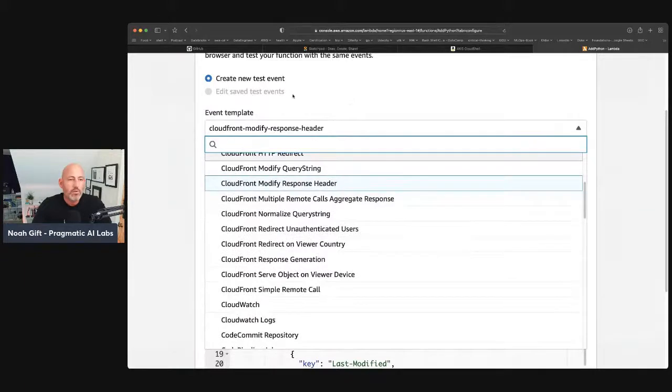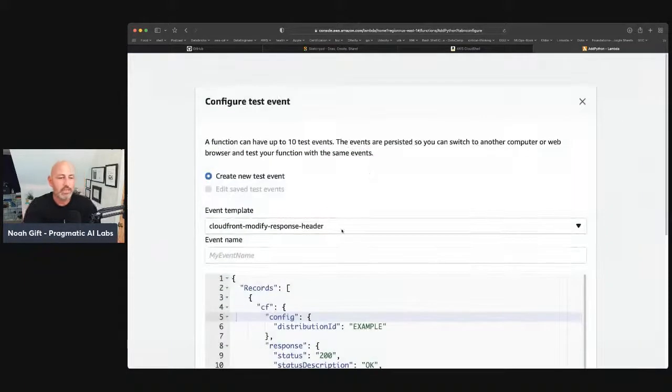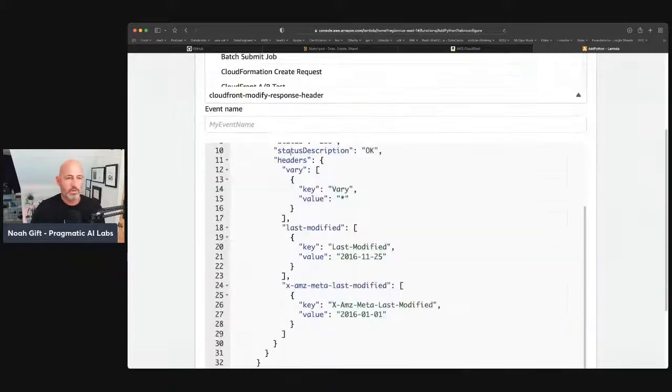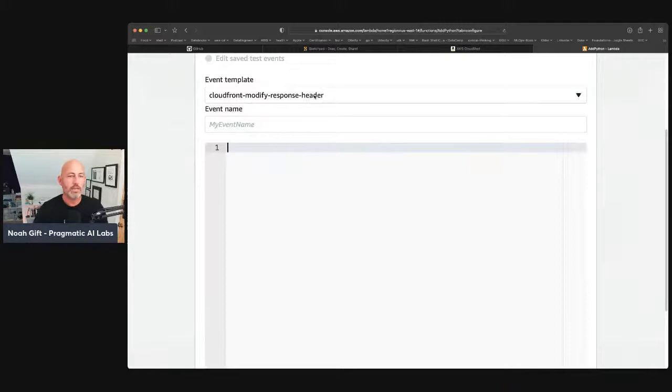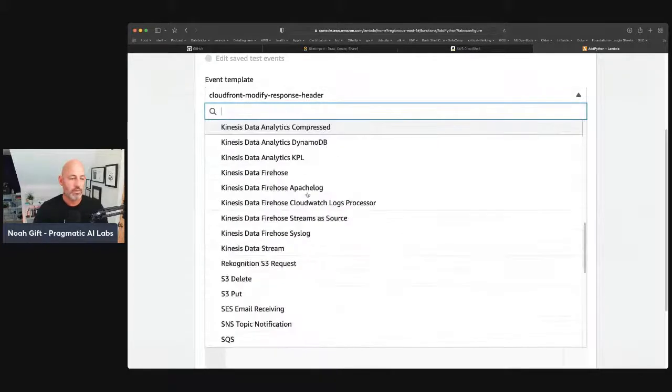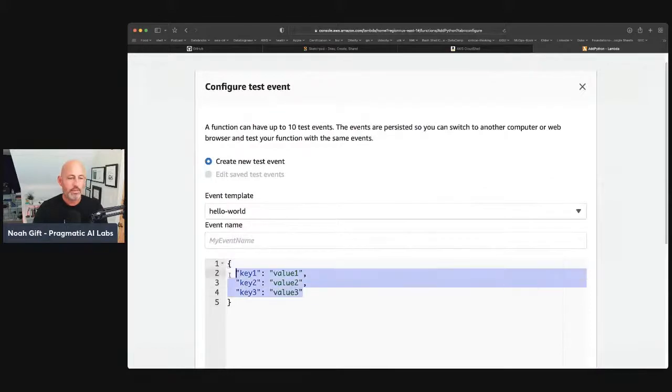And so what I would want to do is just go to test here, and in fact I could just delete everything. Just say template would be Hello World, most common. And I'll call this one 2 plus 2.